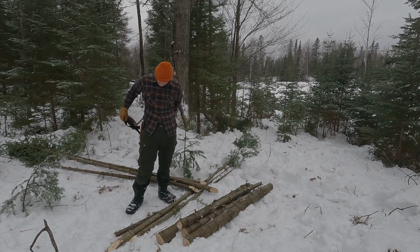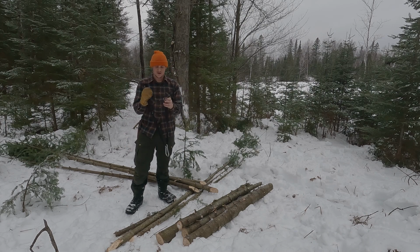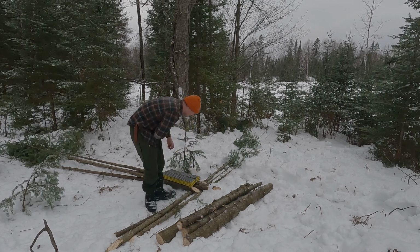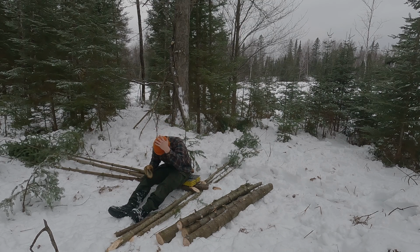I don't know why I'm still wearing this thing. It's for dragging the sled. Oh, all right. Whew. So I cut that tree down. This is it. Took all the limbs off. Man, there's a giant pile of boughs.